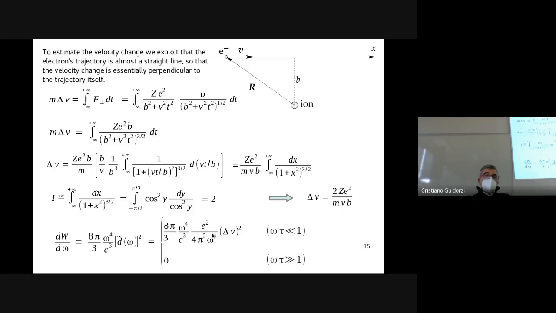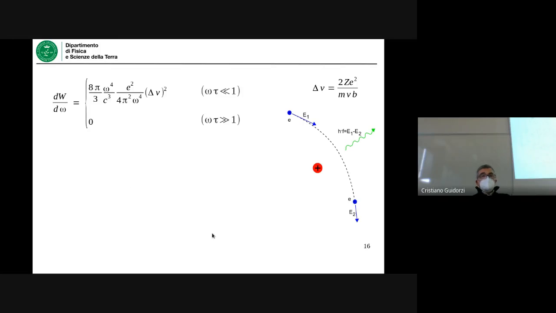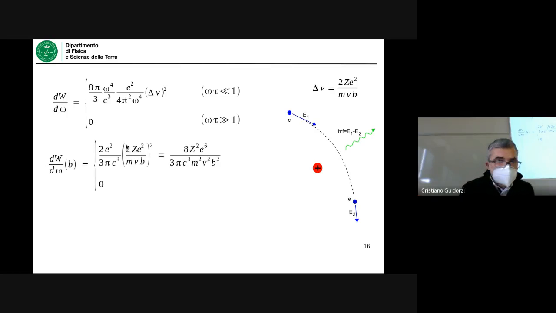There is a bit of calculation, but I think it's useful to see this at least once in your lifetime. So here I just copied the previous formula. The power per unit angular frequency is all this in the regime of very small frequency, and 0, of course, in the other. We obtain that delta v is just this. So replacing into that, there are a lot of coefficients here. It's a little bit complicated. It's easy to get lost because there are many terms, but it's not conceptually difficult, okay?